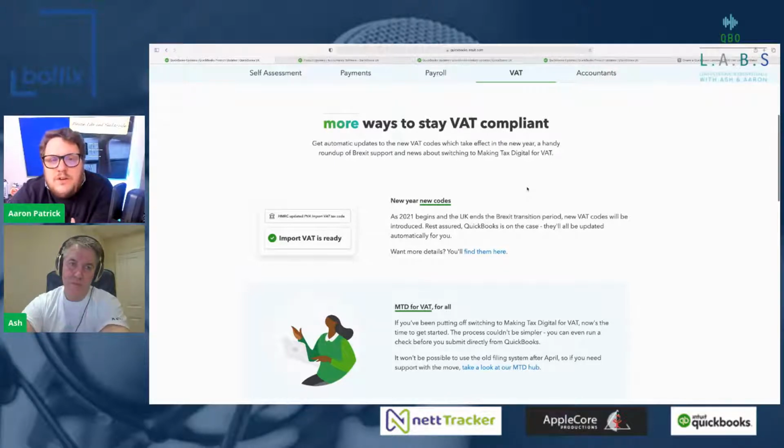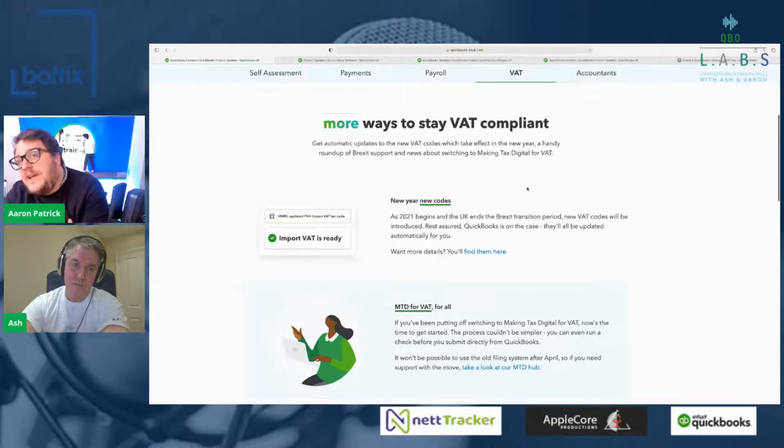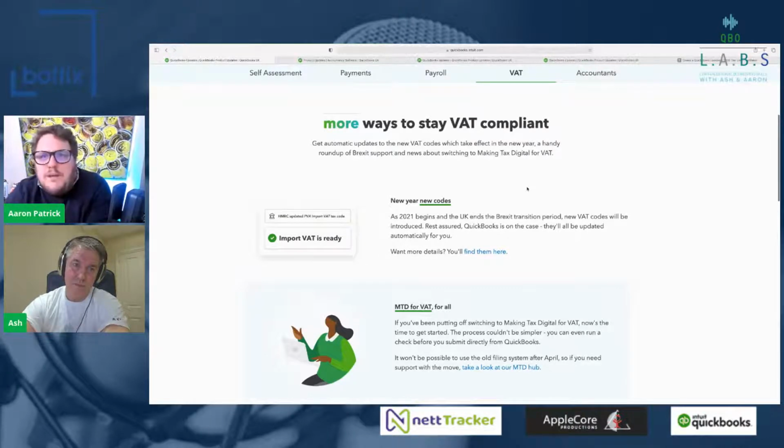As long as you comply with all the rules and regulations and fill in all the forms correctly, then instead of having to pay the import VAT when the goods are released, so normally you have to pay your import duty to release the goods into the UK, and then claim it back on a future VAT return, you'll have the ability to download a statement which tells you what import VAT you have suffered, and you don't have to pay for it at the time of bringing it through. So that's a great saving for small businesses, or any type of business, in that they don't have to pay it to claim it back.